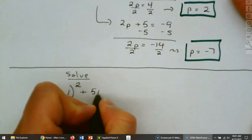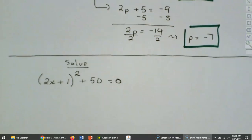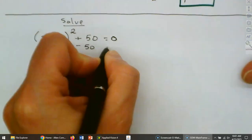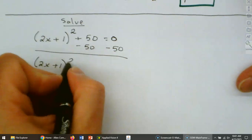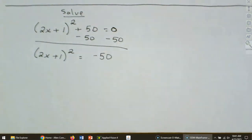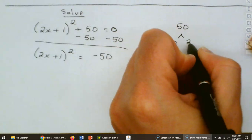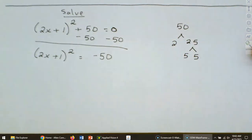Let's say, how about a 50 equals 0? So we're going to try to solve this. And again, we're going to be using the square root property. So isolate a square, use a square root to get rid of it. The first thing I would need to do is move that 50 over. Now, unfortunately, 50 is not a perfect square. So we need to break it down. And 50 breaks down into 2 and 25, and that's what we want because 25 is a perfect square of 5. We want perfect squares.